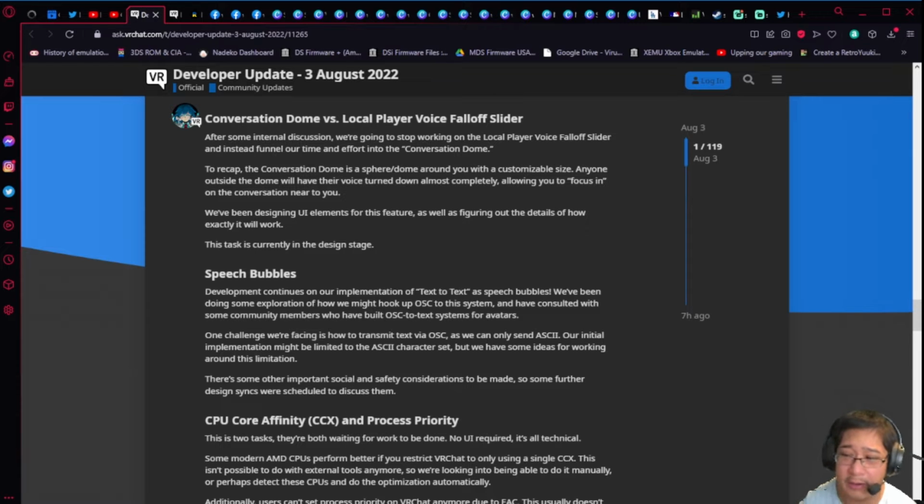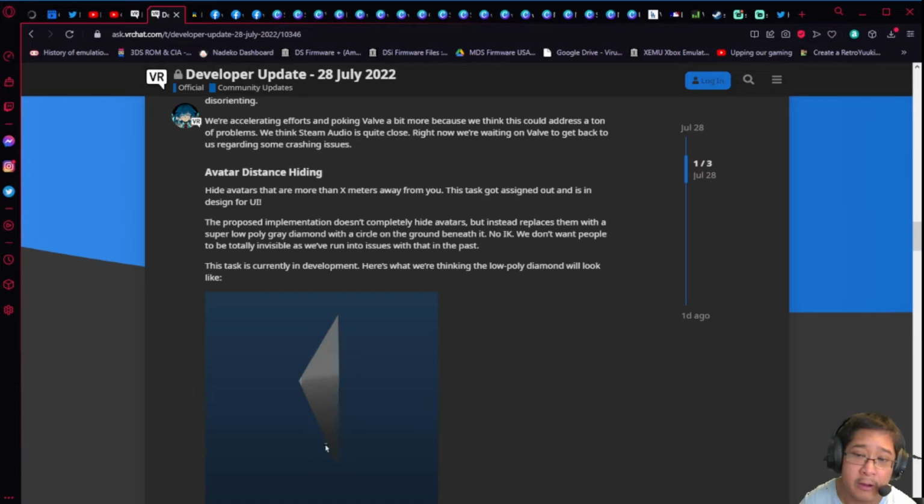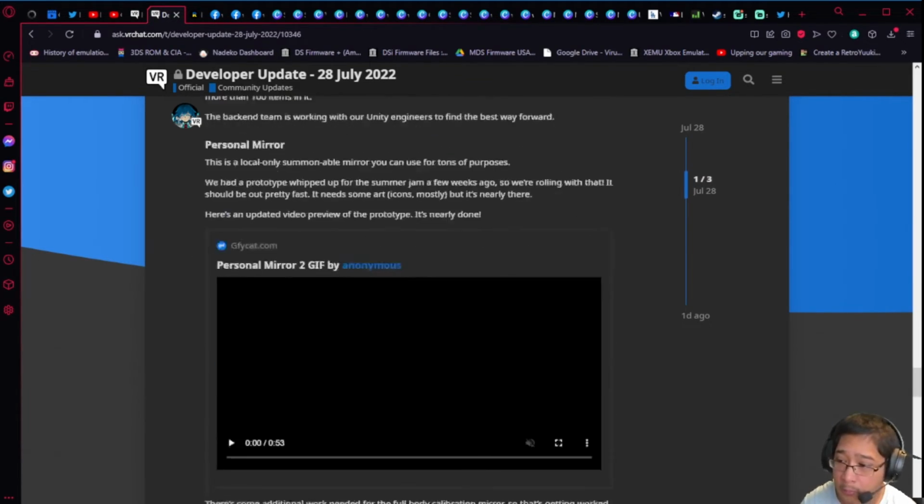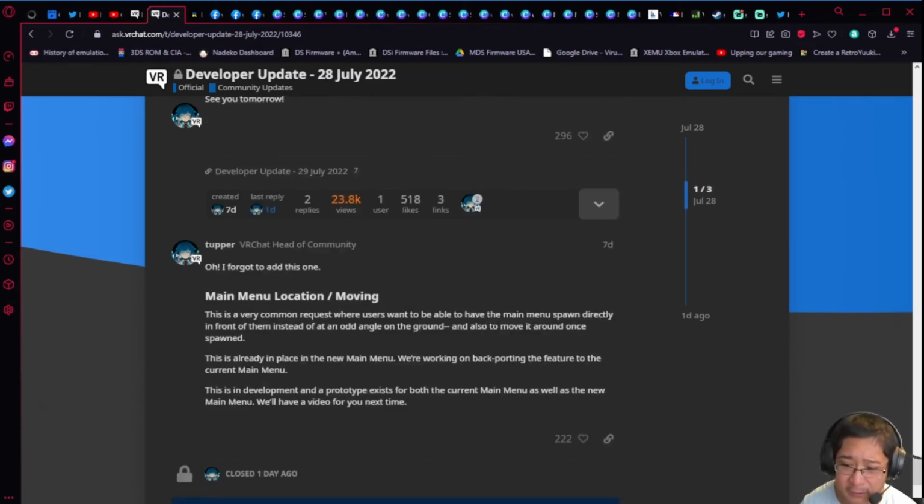Now we're going to talk about another accessibility feature called Speech Bubble. This is part of a stage where they talked about how they want to help out our friends who need it.